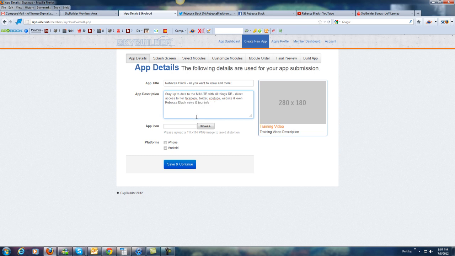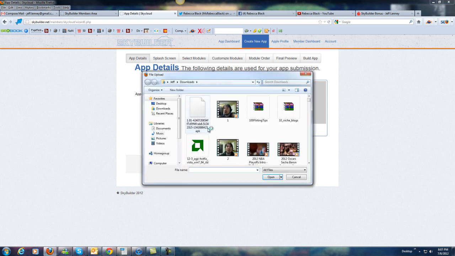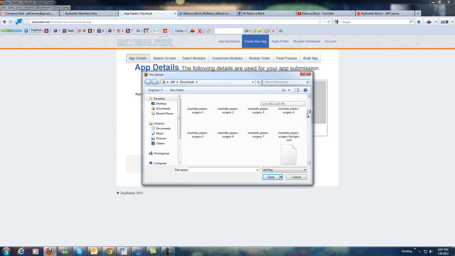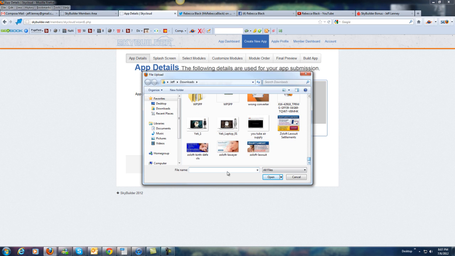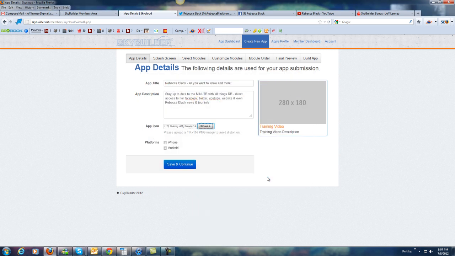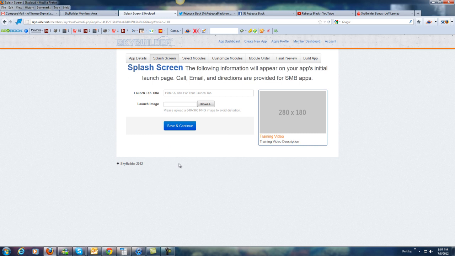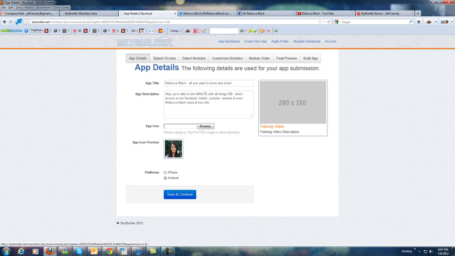and let's see, for the app icon, I actually already did pre-download a Rebecca Black image. I forget what I named it though. Here we are, Rebecca Black, right here, and this is going to be the icon that they are going to see, of course, on their home screen for the phone itself. So we got this picture right here. And I'm going to do it for the Droid first, just because Droid apps are easier to get published. I'm going to go back and do iPhone later.